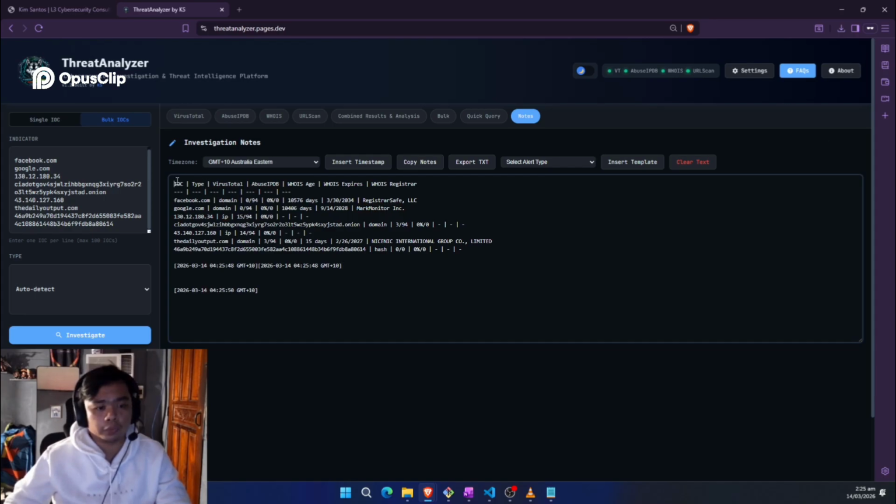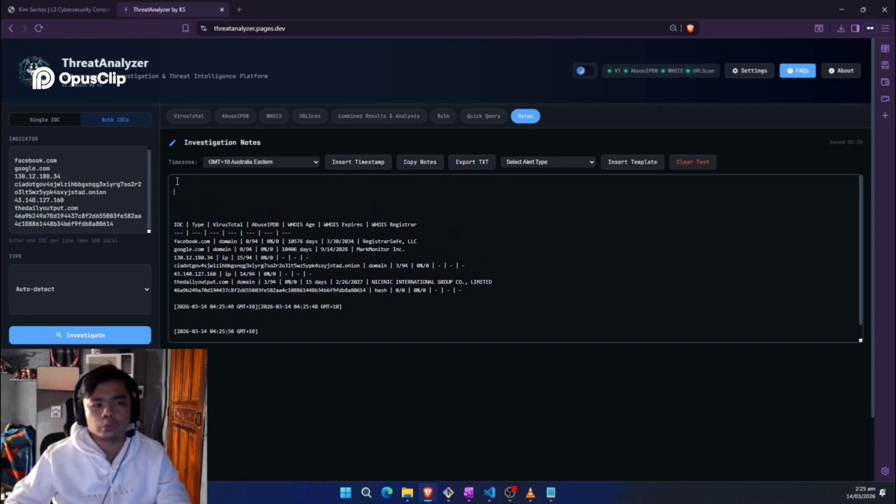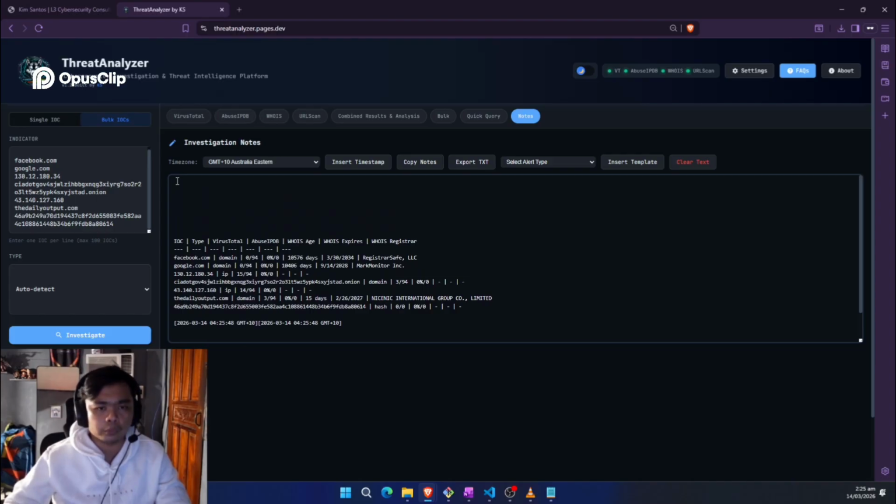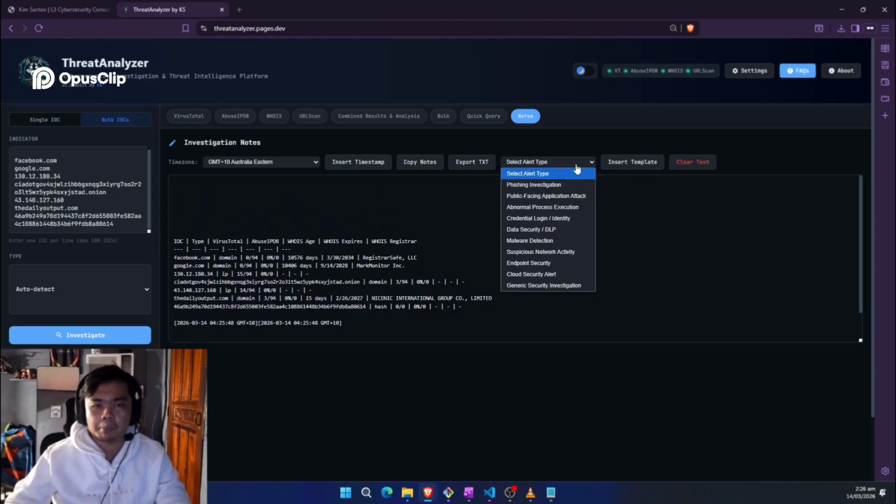And if you are new and want some guidance, or you don't want to type from the start, you can also add a template by choosing which alert you are analyzing.